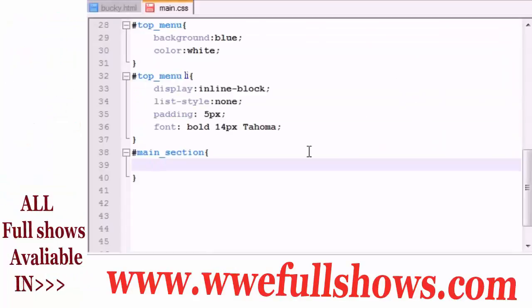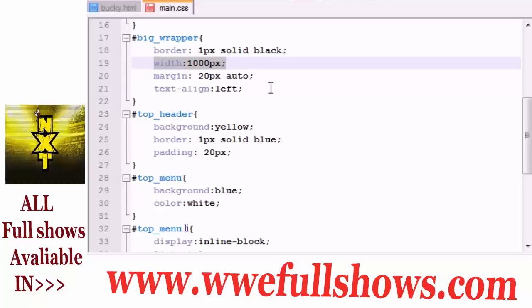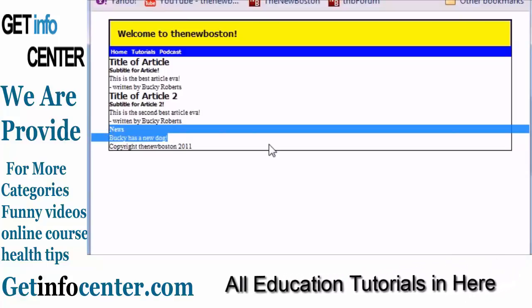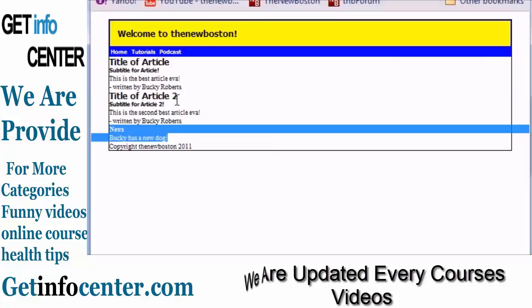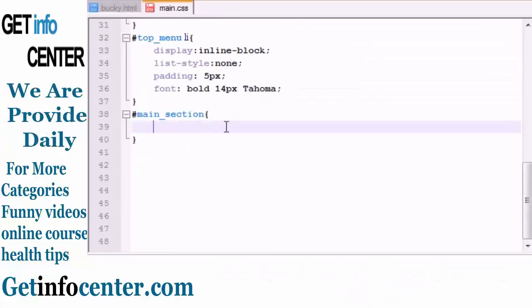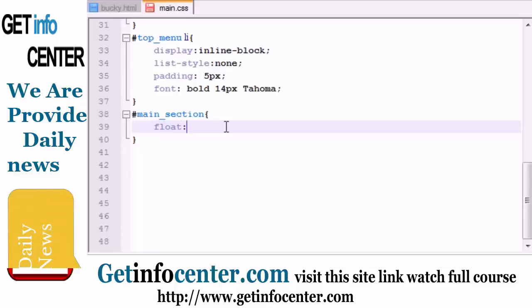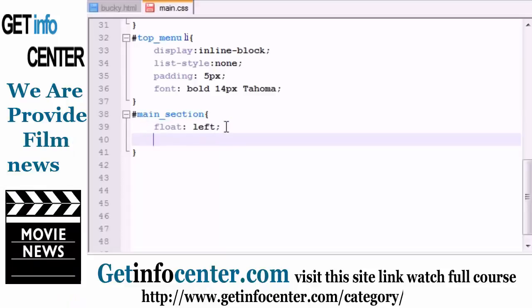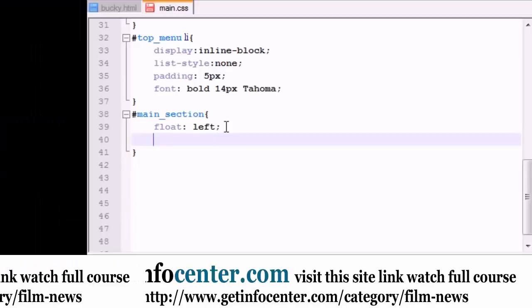Now another thing that we need to remember is our entire website is 1,000 pixels wide. So we need to organize our main section and our side section, and we need to make sure that we don't go over 1,000 pixels, because if we do, then it's going to say, okay, you don't have enough room, and it's going to be placed under it. So that's another key thing that we want to take note of. So you need to make sure you have 1,000 in mind. So the very first thing in order to shift this to the left is put float left. And I talk about float in my CSS tutorial, so if you don't know what I'm doing, go watch them, please. So another thing I want to do is I want to set the width of this section.